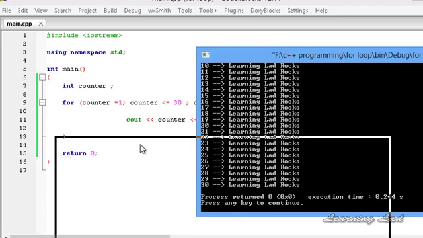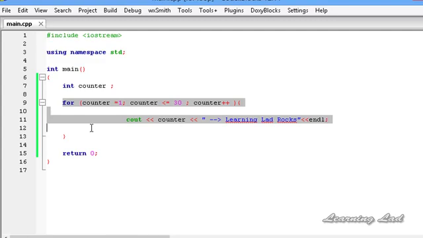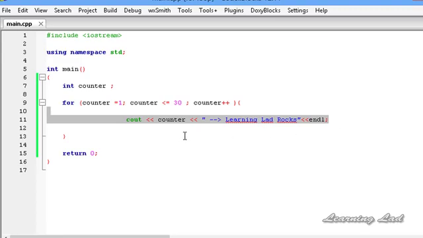So what exactly happened here is, when this for loop is encountered for the first time, this counter variable will be initialized to the value specified here, and then the condition is checked, and if this condition is satisfied, then the statements inside the loop are executed.